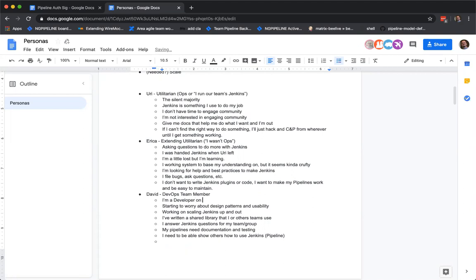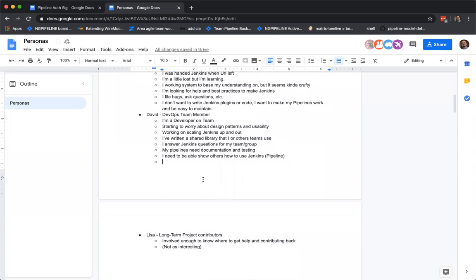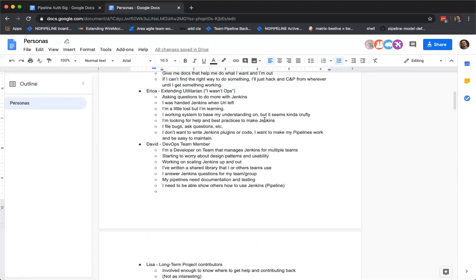That makes a lot of sense. One of the things I also like is that from David to Lisa feels like a bridge to me. When I say David, I'm thinking Stephen in my head. David has felt the pain. He's gone to the community to ask questions. He's seen a deficiency and figured there's a way he can plug that hole. By plugging that hole, David being Stephen built the templating engine, and there was the bridge for him to become a long-term contributor. He saw the gap. Instead of expecting someone else to fill the gap, he filled it and then gave it to other people. That seems like a bridge to me.